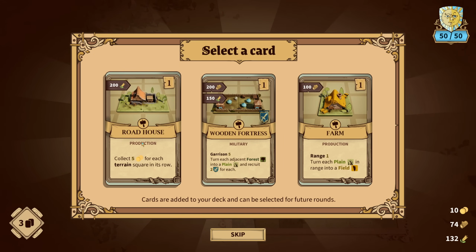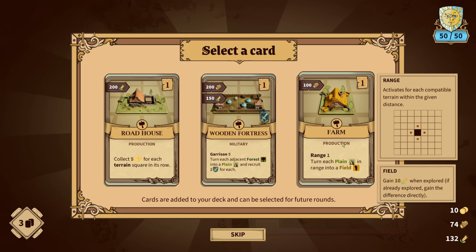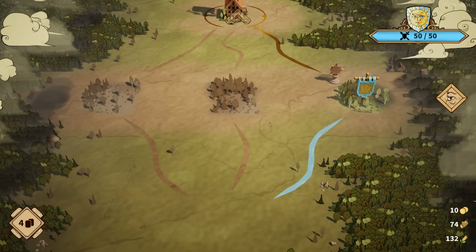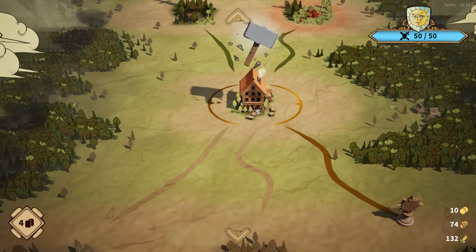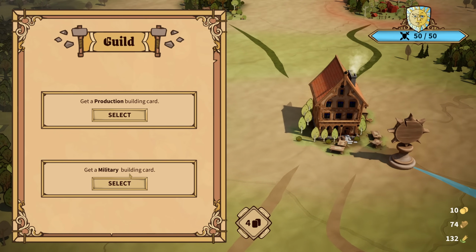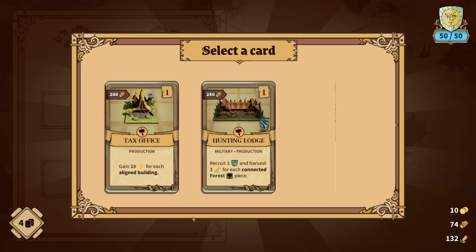Select a card. Roadhouse. Collect 5 cash for each terrain square in its row. Wood Fortress. Garrison 5. Turn each adjacent forest into a plain and recruit 2 swords. That's not bad. Or another farm. Give me that guy. And then we have a guild to obtain a card. Get a production building or a military building. I think more production right now is fine.